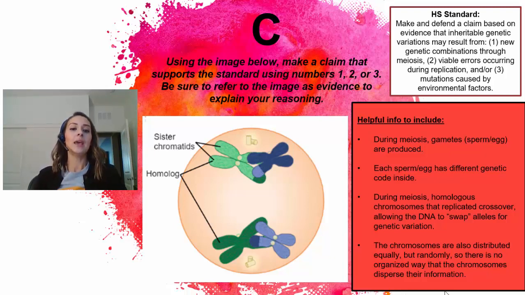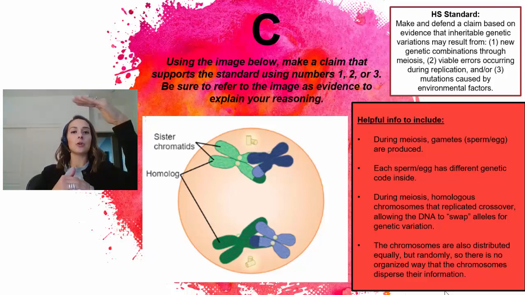Okay? In the picture that we see here, we're seeing that homologous chromosomes had at one point paired up and swapped DNA. So we see that at the top, our green chromosome is mostly light but has a little dark leg. That little dark leg was switched information from the darker green chromosome that you see on the bottom of the picture. That crossing over is very random. It doesn't happen all the time, but it allows for genetic variation to occur so that more DNA can be kind of mixed up.